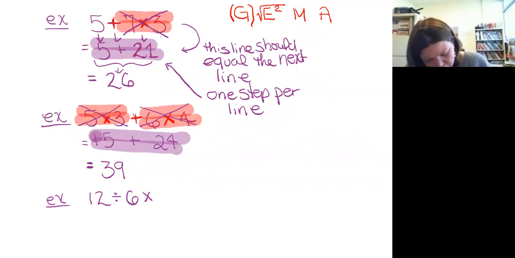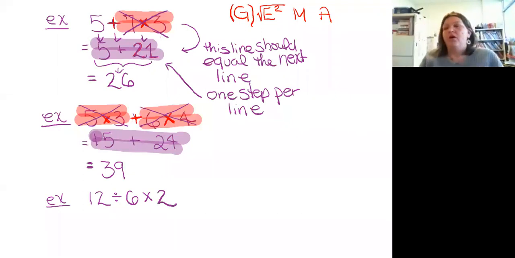I'm just going to change a number. Okay, so here's my first. Remember, I told you I have a few issues with students who memorize "Please excuse my dear Aunt Sally." I'm sorry that I keep mentioning it for those of you who never heard of this in your life, but I always have to convince the students who learned it this way that it's actually a broken method that doesn't always work. So take a look at this problem here.